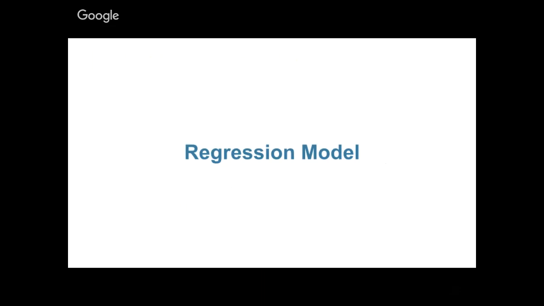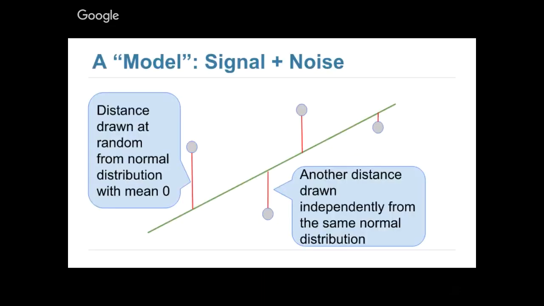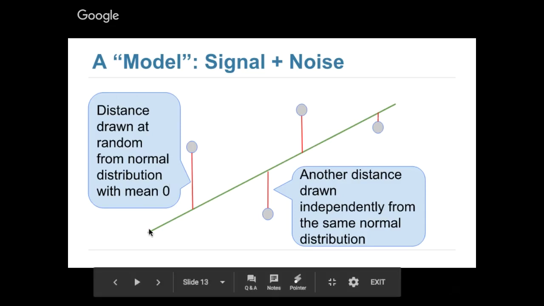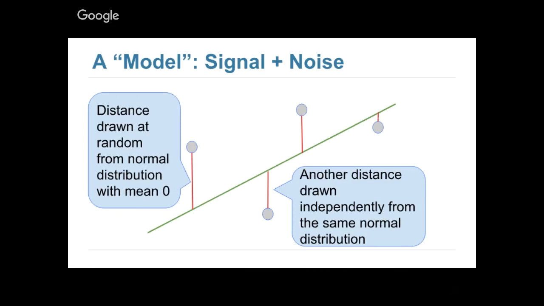And the way we have to do inference is we first have to have a model for how regression works, or why it makes sense to draw a line in the first place. The model we have for regression is, if we have some original population of points, let's say that there's actually a linear relationship in the population. So in reality, there is a real linear relationship between two variables, say height of the parent and height of the child. There is a real linear relationship there, we think.